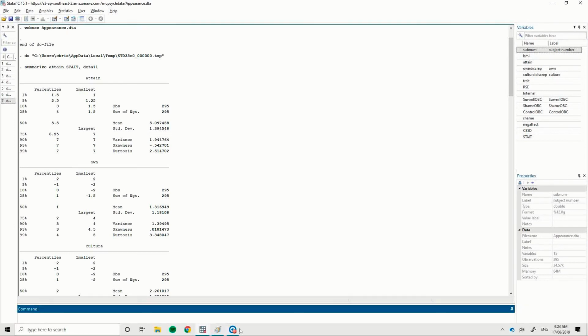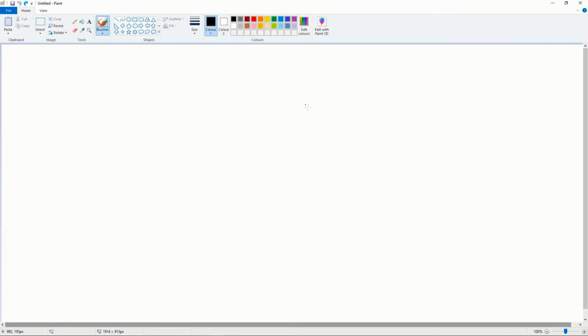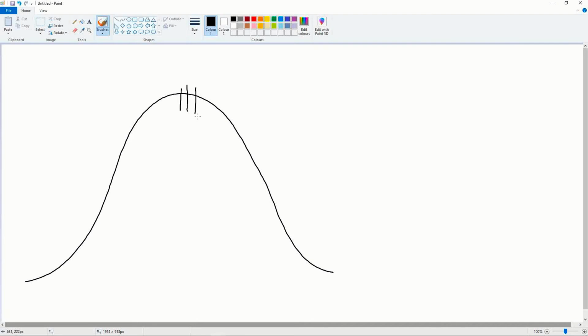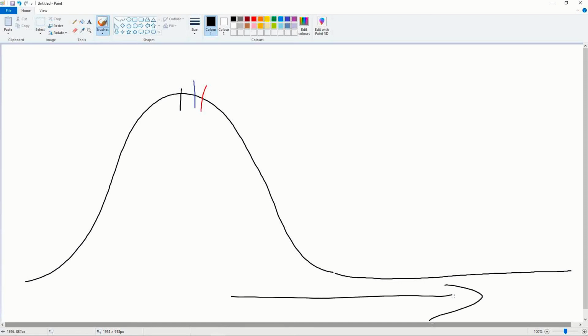So, if you remember last week, I spoke about the relationship between the mean, median, and mode with outliers. So if I have a normal distribution like this, my mean, median, and mode would all sit on top of each other, right? Now let's use different colors. Let's use that color for median and that color for mode. They'd all be approximately on top of each other. But as a tail comes out, so as I get more skew, in this case I have positive skew, what's going to happen is that my median is going to move up a bit, but my mean is going to move up even further. However, my mode will stay exactly where it is, because the mode is just the most common point.